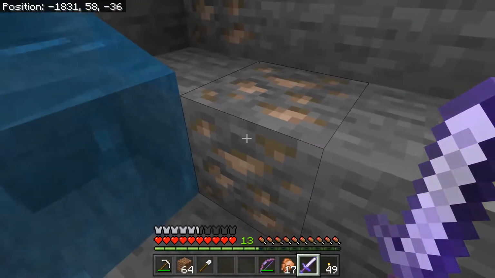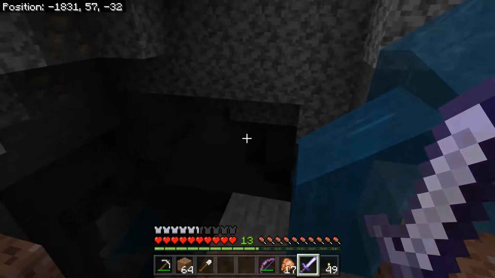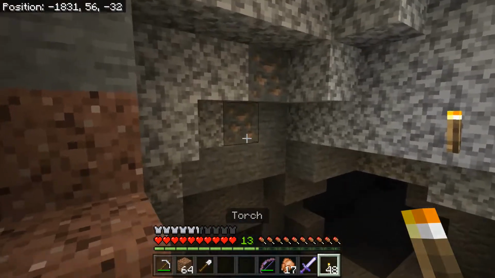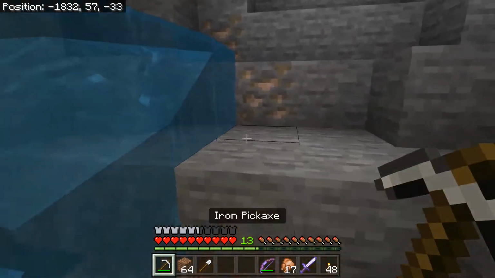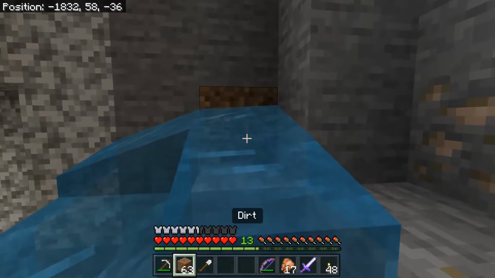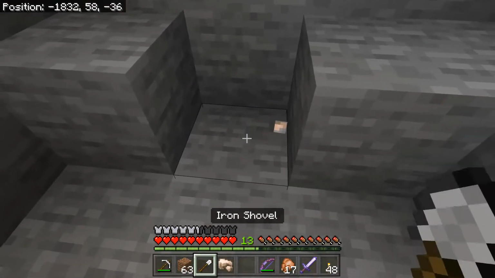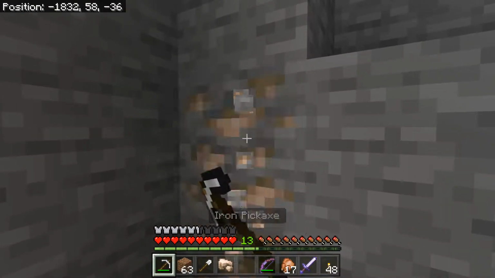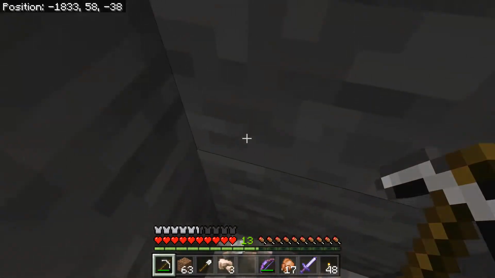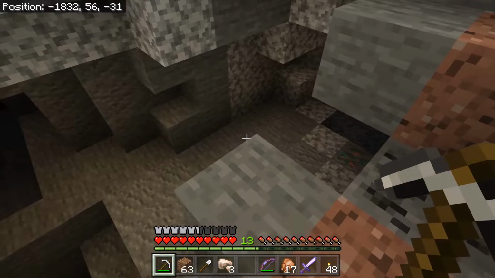That's definitely different. Okay, yeah, so the texture is different. Got it. Okay, yeah. And actually, I think now you kind of want to use a fortune on these. Check that out. Raw iron. Okay. Very interesting. So now you can use fortune.